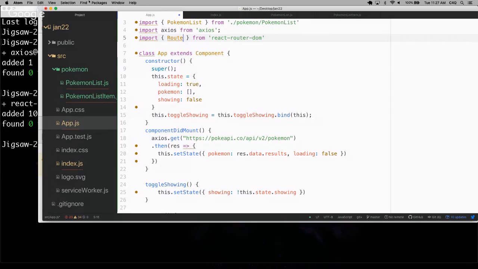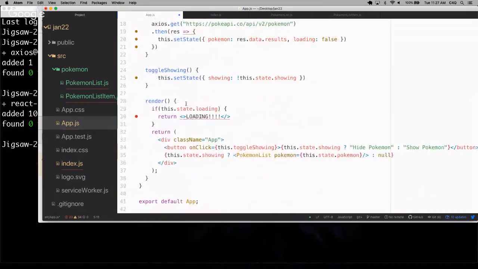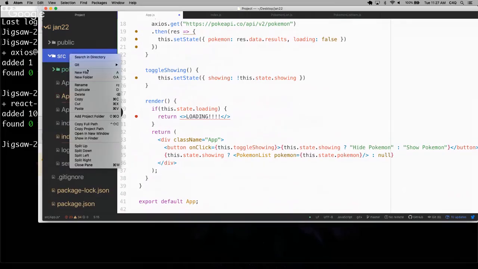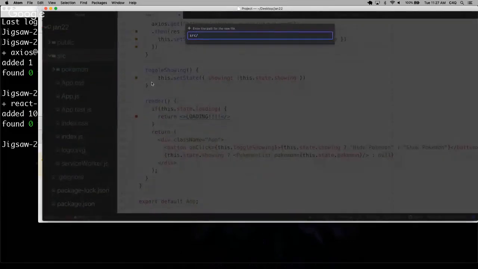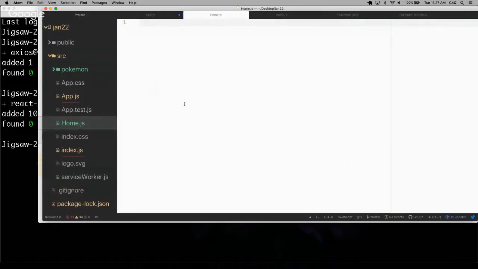So what does that actually look like? That's the question. We've got to make a couple components. In our source here, I'm going to go ahead and make a couple things just so we have them. I'm going to say new file. I'm going to have a home page, home.js. This is just so we have different components to render. Export const Home, props, return.